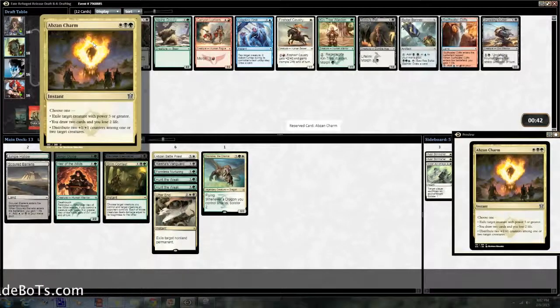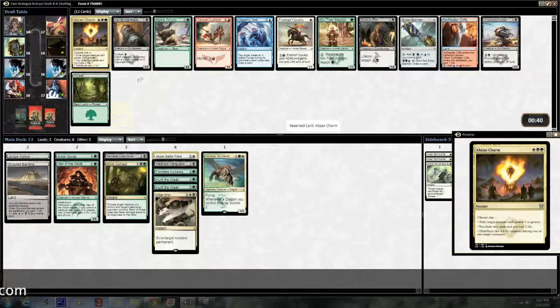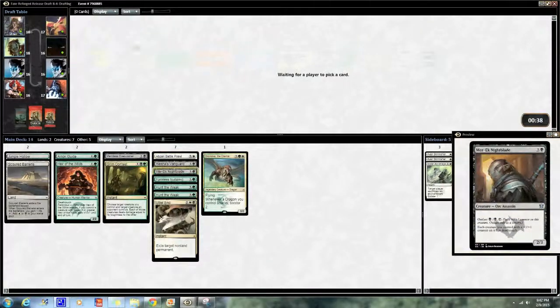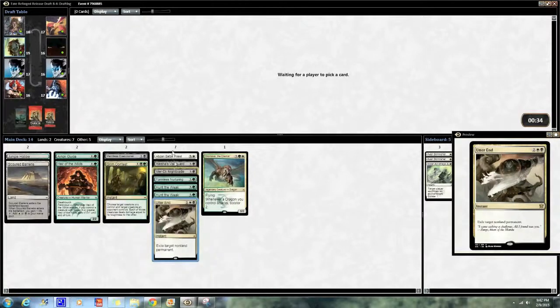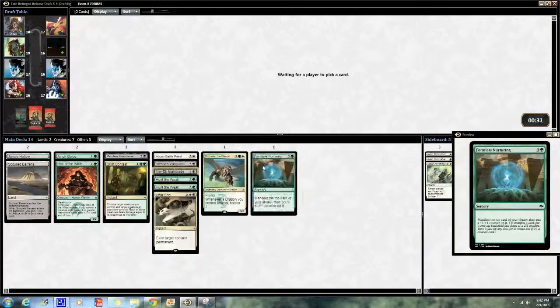Mardu Charm is also really good because you can use its +1/+1 counter ability to give a random dude Reach or whatever. It's a nice ability. And the cards that I want to cut first, I usually put in the back so I don't forget. It just makes life much easier for me.